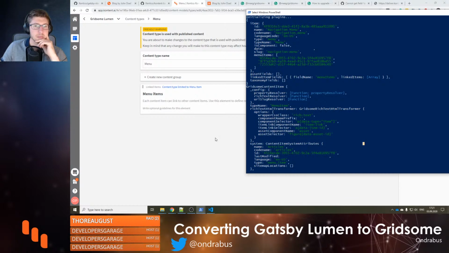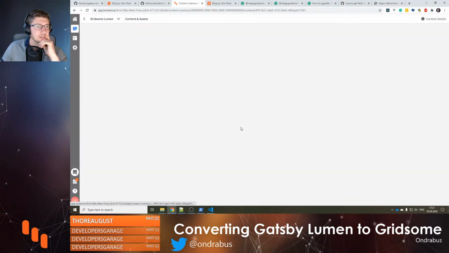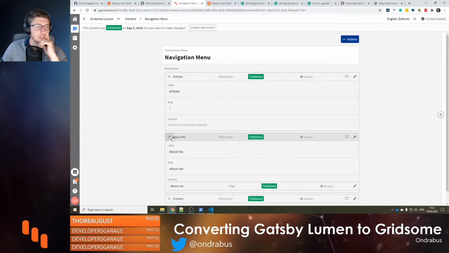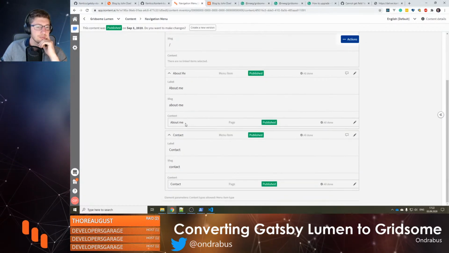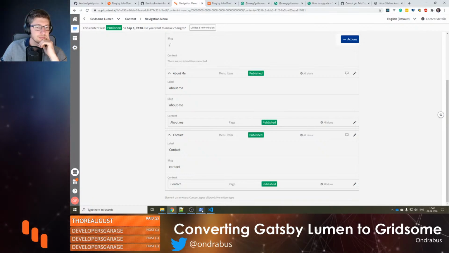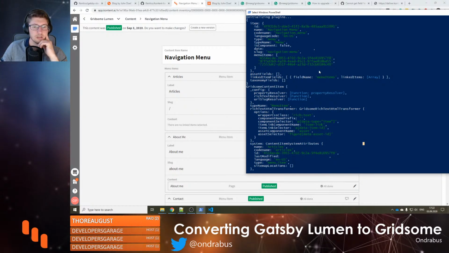And this is menu. Just want to check what are the menu items here. Articles, about me. Okay, so here is the problem. So it's not the first item, which is going to be just articles.